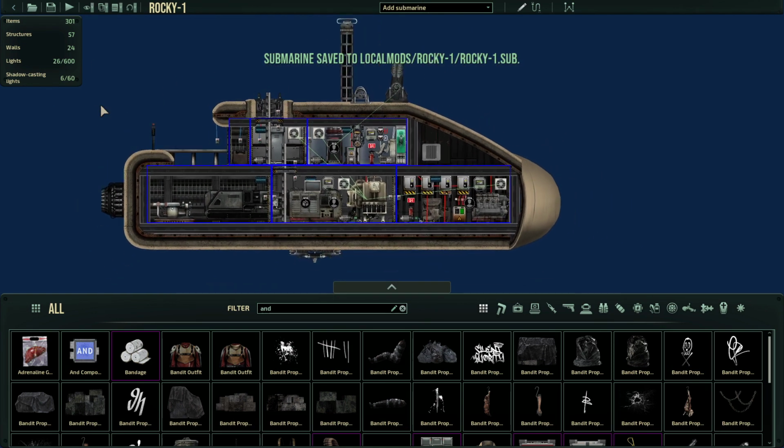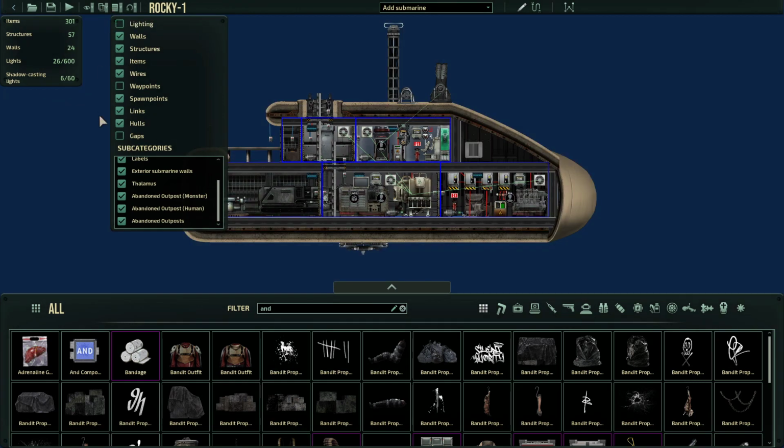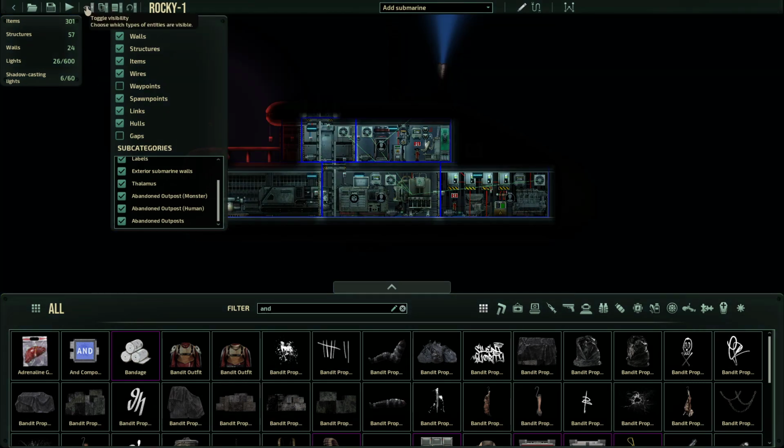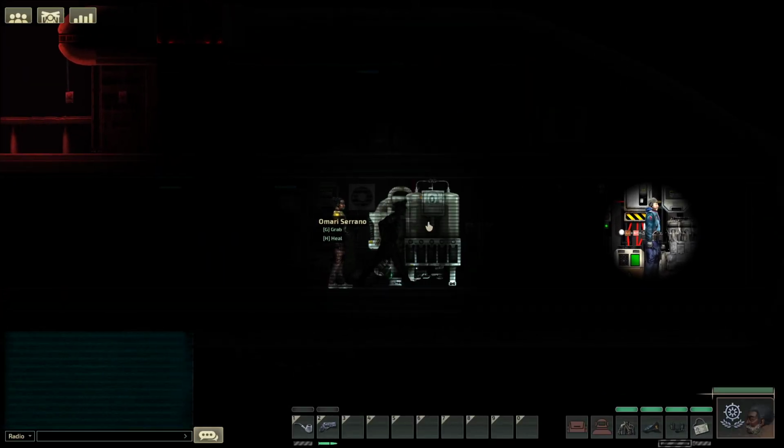Saved and created. This is now a functioning sub.